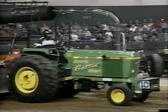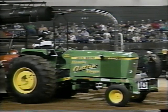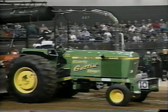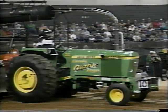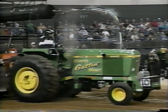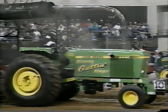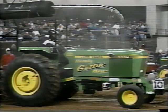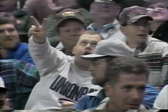All right, here we come. Tractor's ready. RPM starts going up. He's checking those gauges out. He's getting nervous. The foot's on that clutch, the hand's on that throttle. He's ready to go. Does it sound right? I don't know. We're going to try right now. Whoop, nope. Went above, and that does not sound good, folks. That does not sound good at all for Steve Wischmeyer. We need a tow tractor. That's not a good sign either.